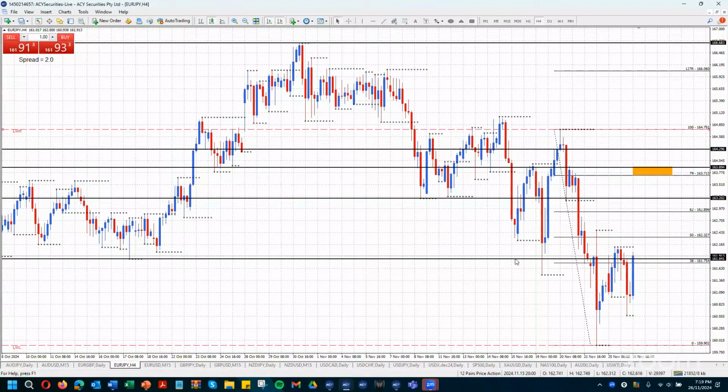I don't want to be selling anywhere near this level of support that we're trying to get above at the moment. So I don't want to see price just get above here a little bit and then I'm trying to sell a break of this. I'd want to be selling up high, so by the time it comes back down to support, I'm risk-free. So I want to be away from support, selling high from resistance in line with that day chart trend at the moment.